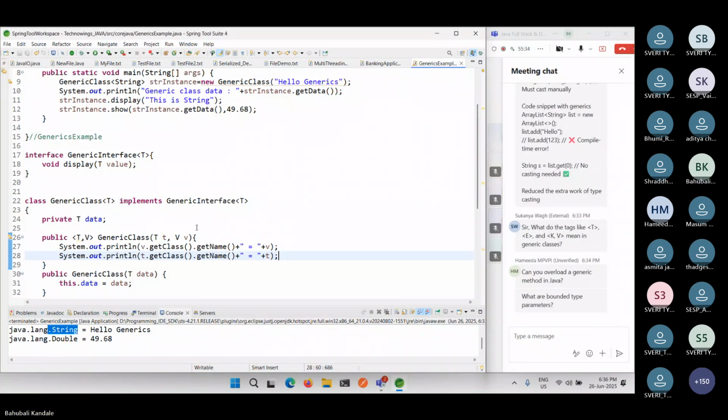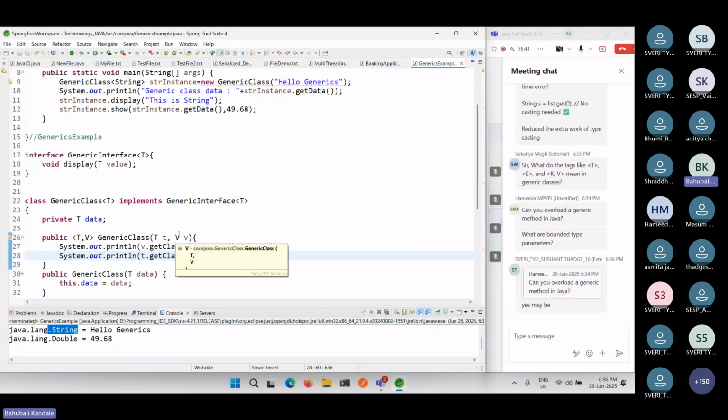Now that T and V can be any type, right? But I want T and V only for numbers.